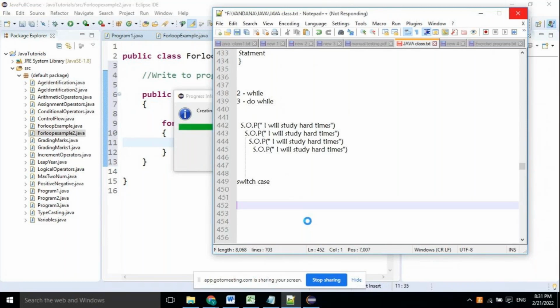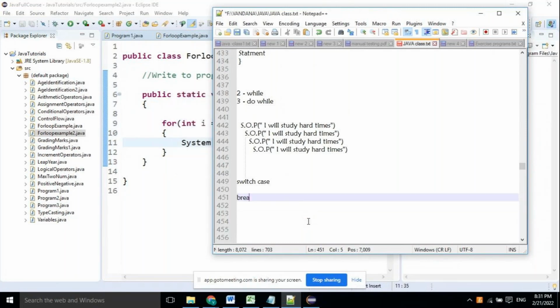So far, I have taught you only how to print the output, but I didn't teach you how to take the input. So we will focus on one class entirely on how to take the input. Maybe by Wednesday we will complete all these topics. From Thursday, we will start the OOPS concept, object oriented programming concepts.